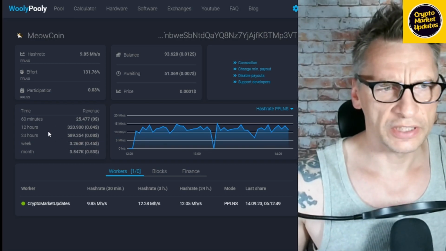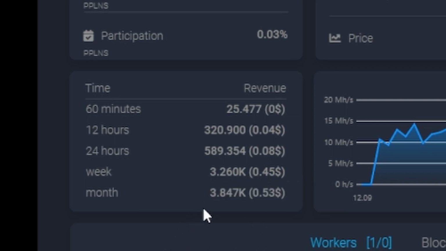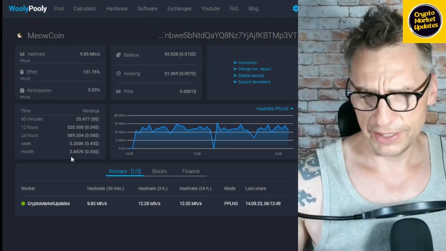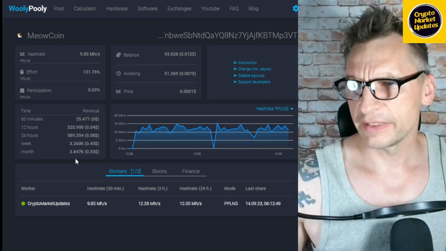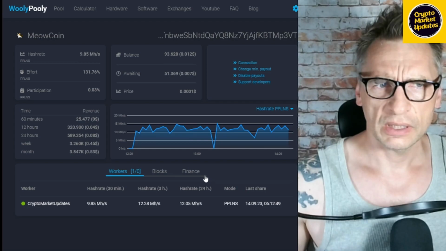And so that generates about 3,260 MEOWCOINs for the week as indicated, and my total for the month is 3,847 MEOWCOINs, which hasn't been an entire month. It's only been 9 days. I think I started mining at around the 5th, I believe.